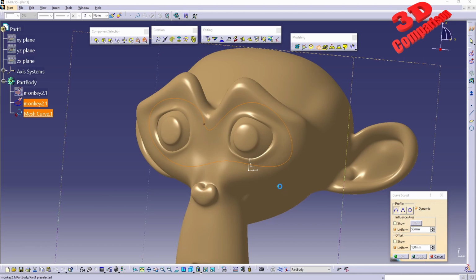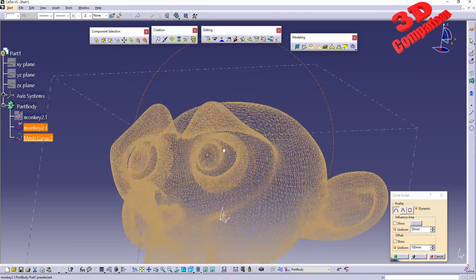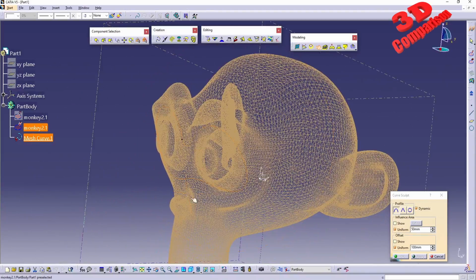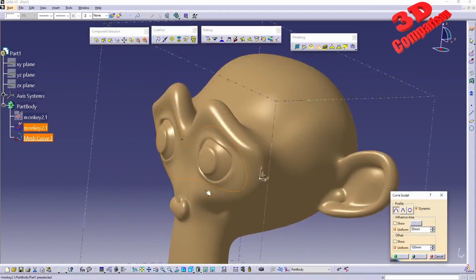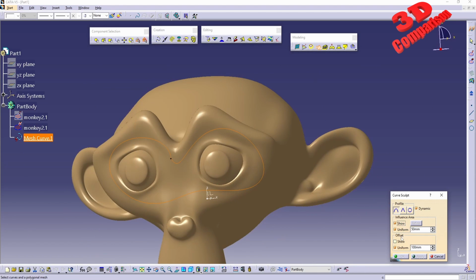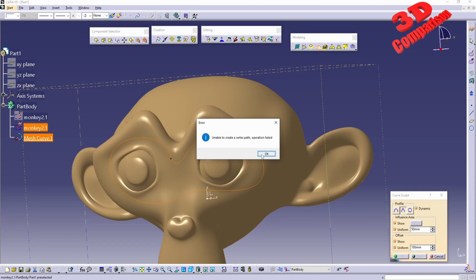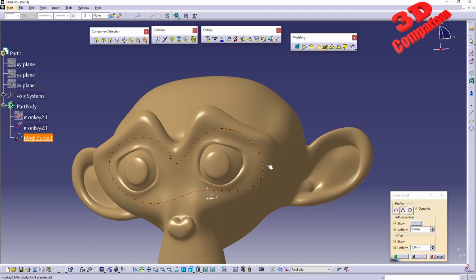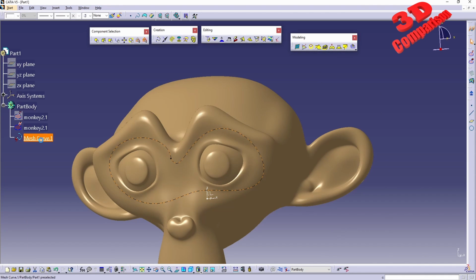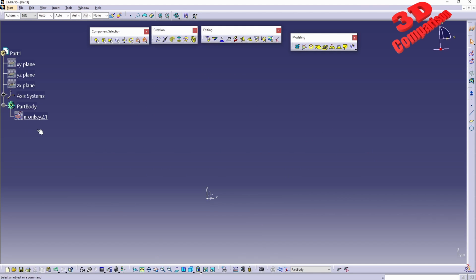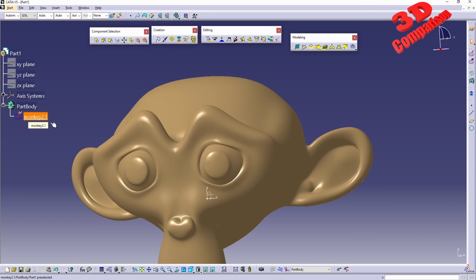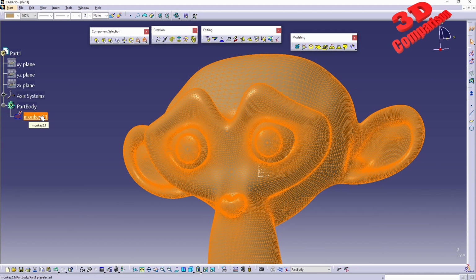Let me enable dynamic and see if this will work. So we see that in this case the curve sculpt doesn't want to add that. This can also be a problem because before I started to record this video I already had this mesh deformed once. So let me just show those and see if I can select that. Okay, so when we have this operation failed for vertex path, I will just delete that, delete the monkey head, and I will just reveal the first one. So that was a copy of the original one.